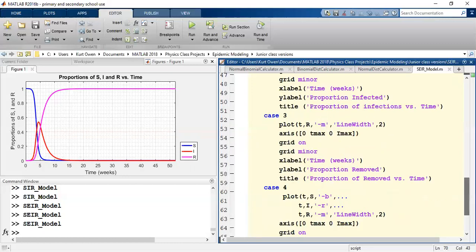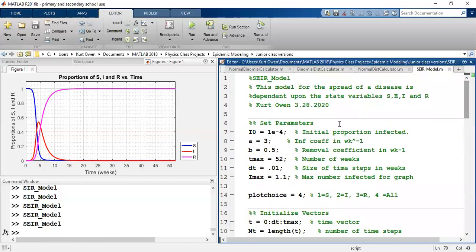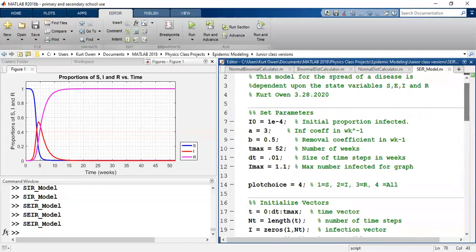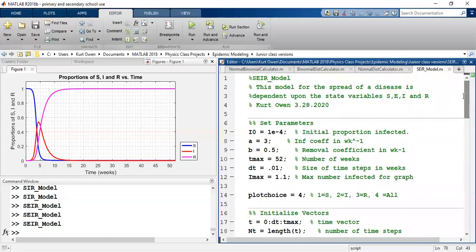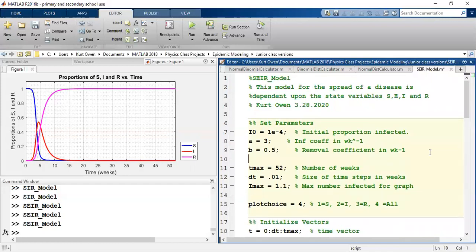What we really need to do in this video is add E. Okay, like I said, pause if you get stuck and make sure everything agrees. Rewind the video if you need to. But we need to add E. Now, if you look at the list of equations that you have, all right, we also added another constant, C. So A gets us from S to I originally, but now A is going to be the link from S to E. B will be the link from E to I, and C will take me from I to the removed category.